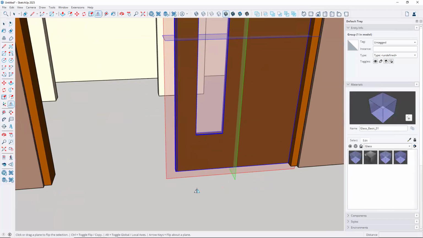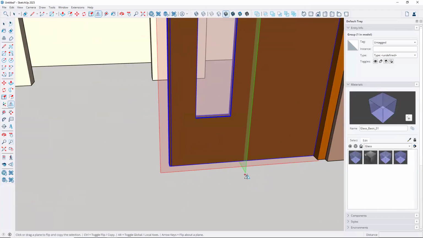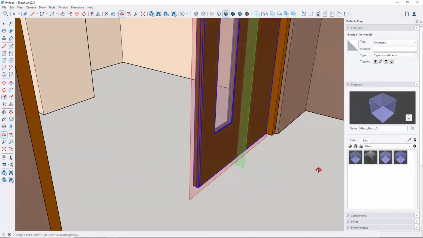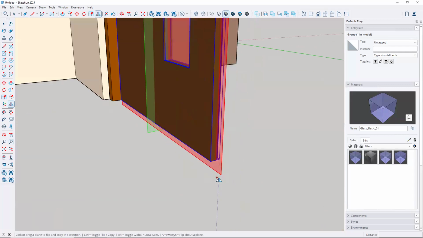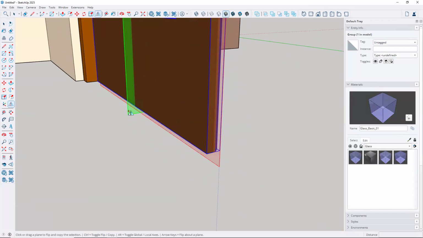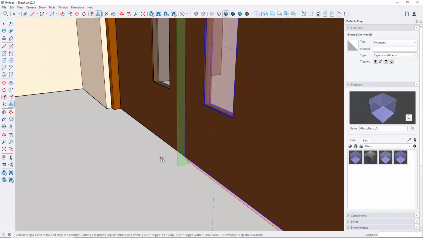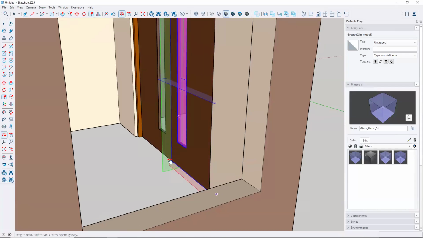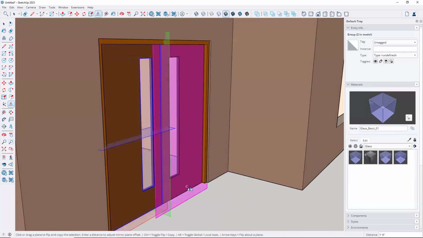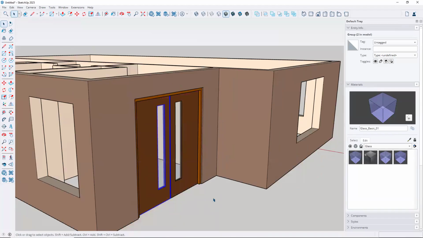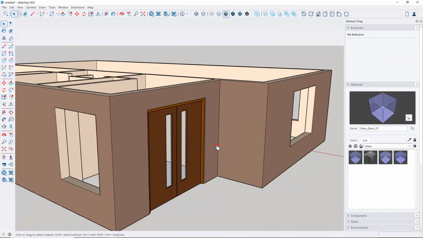And I'll come over here, tap the control key. Make sure I pick the green axis. Actually, I'm going to flip around to this backside. It's easier for me to do it this way. So I have a nice endpoint there. Click on the green axis and drag all the way until you get to that endpoint. Let it snap to that endpoint. Release the mouse key. And you got yourself a flipped door. And it's a duplicate. And then I just tap the space bar and then click off of it.